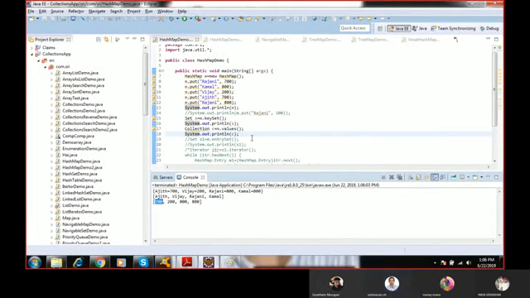Here it is a collection of objects. Previously, if we wanted to retrieve and check each and every object, we used iterator, list iterator or enumerator.